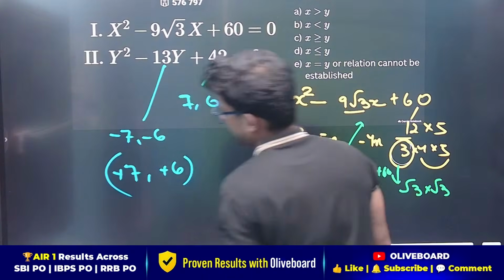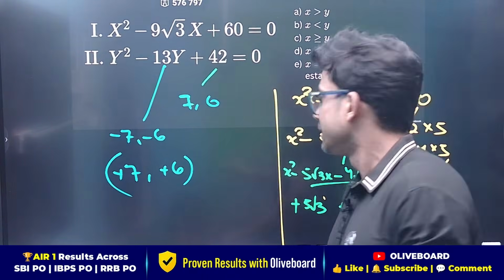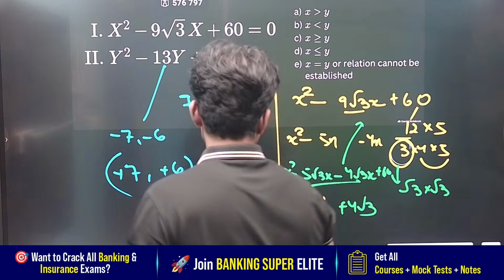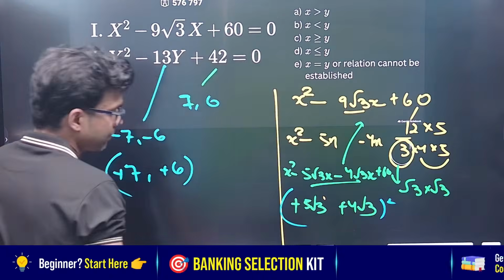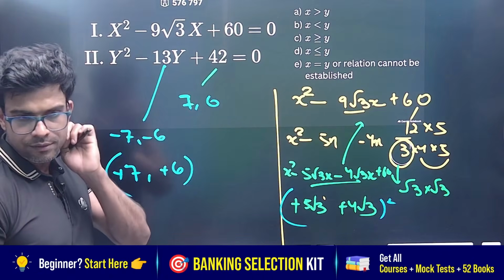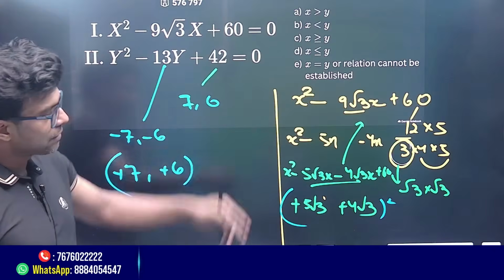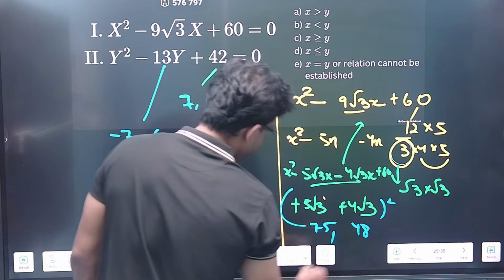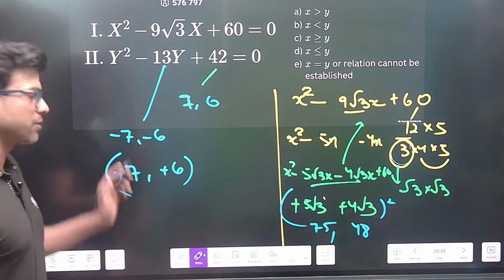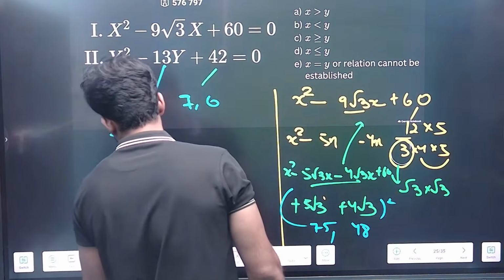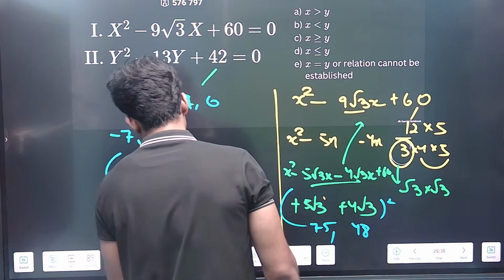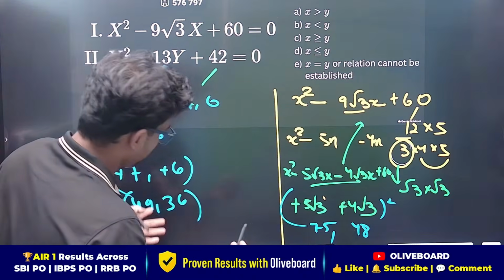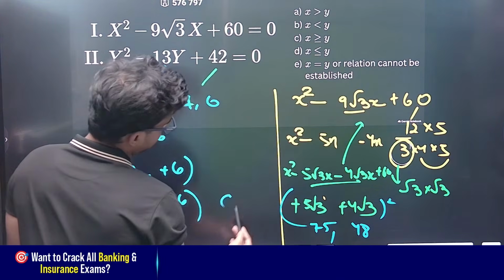I think this much is clear, but quite a few students will have a problem: how should I compare the roots, sir? This is a big problem for me. So what you do, you square these whole roots here. Now understand what will happen. If you square, 4 square is 16, into 3 is basically 48. So this is 48 and this will become 75. Now you can compare that, and you can also square this side, which is 49 and 36. Now your roots are in integers. Now you can compare. If you go for a compare, you will find that this is creating a problem for me, so you can go for C and D.